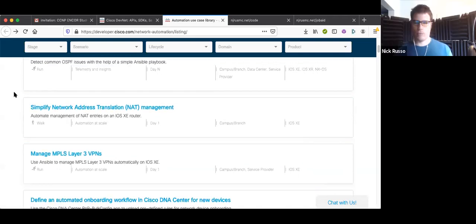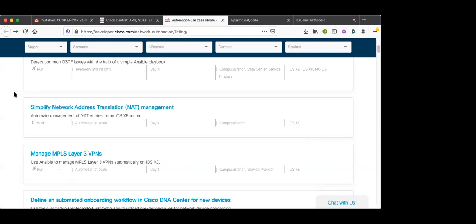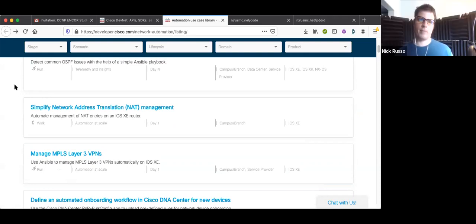And the last one is managing route targets for MPLS VPNs. I'm not sure if that's in scope for Enterprise Core, but long story short is determining your VPN membership through route targets. That can get really old when you have hundreds of routers in the network to do that on. So I just wrote a simple declarative solution where you can just say, okay, on this router has these VRFs, and for each VRF, here are the import and export route targets that should or should not be there. And based on that list, the tool will ensure that the router matches your intended config.